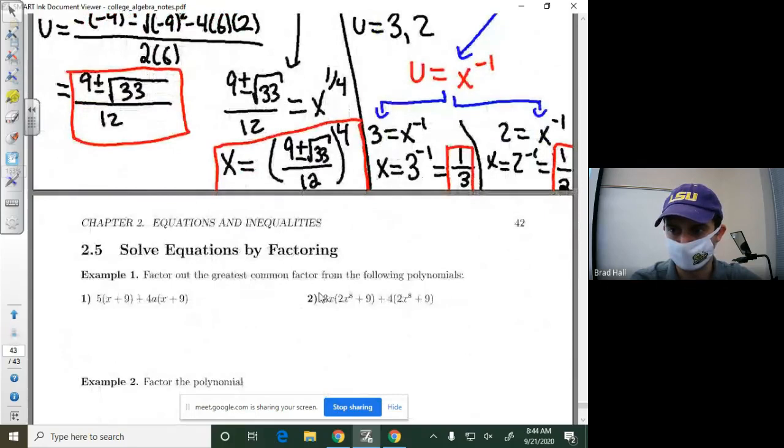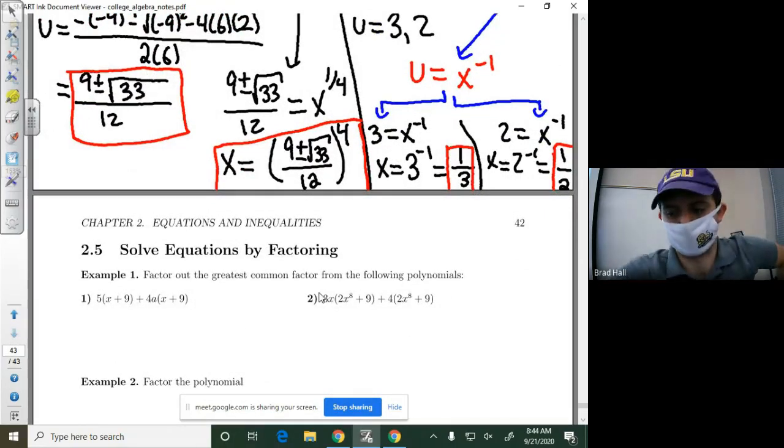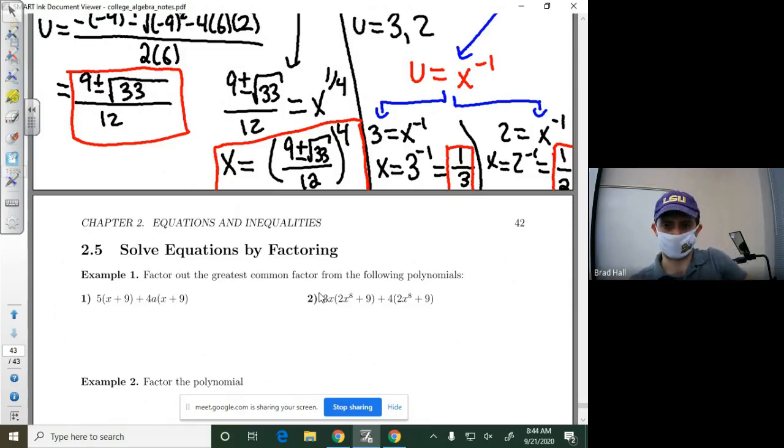I'll go ahead and leave this up here as I talk about this next section a little bit. So that last section, we were talking about the substitution method, which is, in my opinion, the hardest section going into the midterm. This next section, though, is more straightforward. It kind of generalizes one of the things we use in the AC method, which is called factoring by grouping. That's what this new factoring section is all about. It's just a factor by grouping section. So generally, this one is pretty well received.